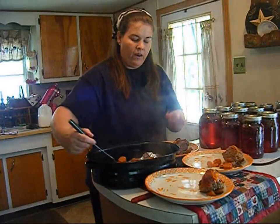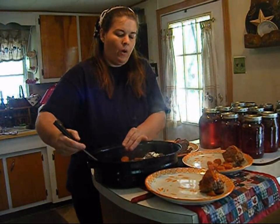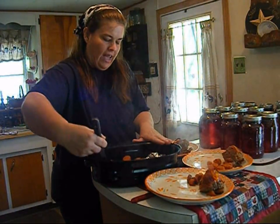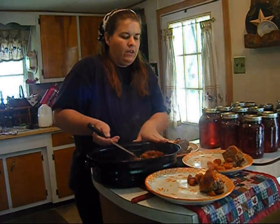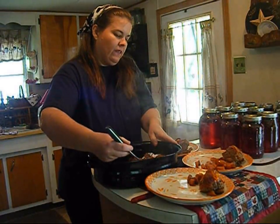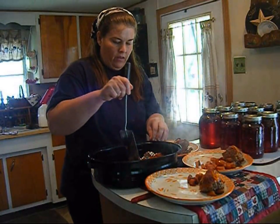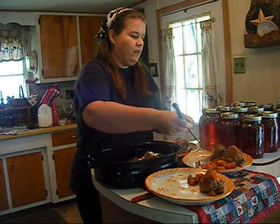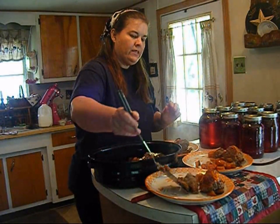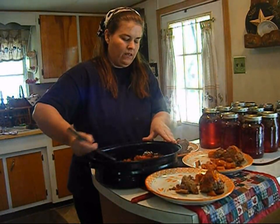As you see in the background here, today I spent all day canning. I have lots and lots of canning to do. So here is the meat, and here are the carrots already. This is actually going to make us 4 plates. I'm just going to go ahead and make up an extra plate. Or I could just put a little more meat. That's what I'm going to do. I'm going to put a little more meat on each of the guys' plates, and use up the rest of the carrots and divide them. This was 1.5 quarts. This is a lot of carrots.